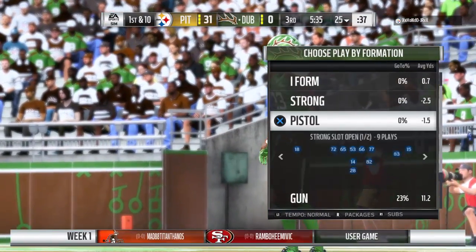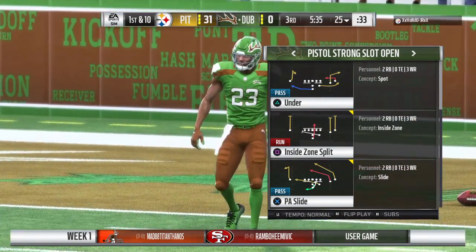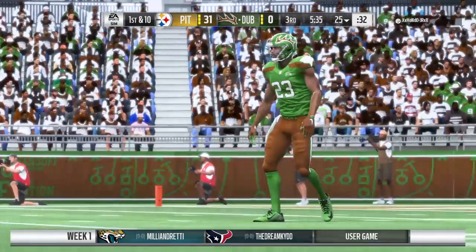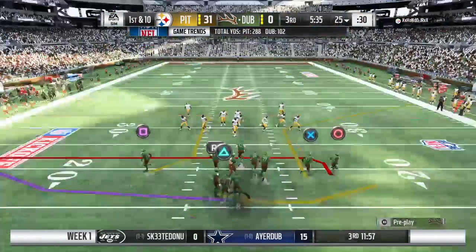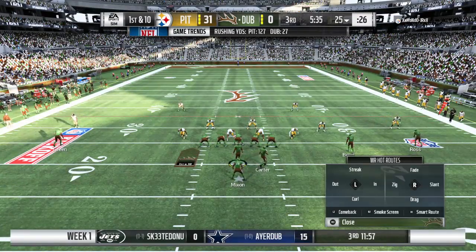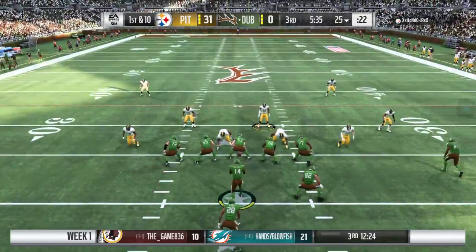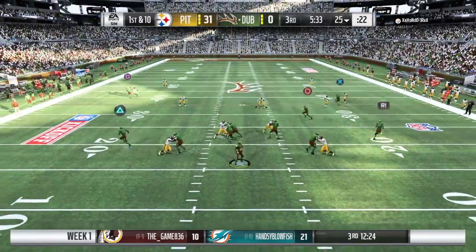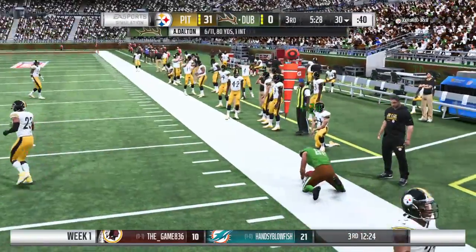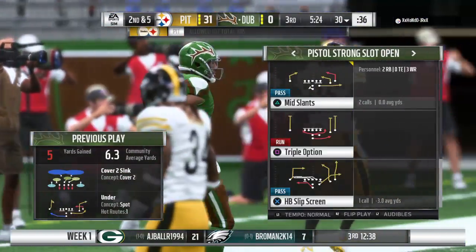Out comes this offensive unit as they get set to take over here. They come out here with a 0 on the scoreboard. What was said in that locker room? That's what I want to know. I would love to have been in there because we often have the feeling that there's a lot of shouting, screaming, people upset. But typically, halftime locker rooms are a lot more clinical than that. And in this case, are they upset that the plays weren't working because of execution? Or do they think they were just bad plays to call? Yeah. We'll find out pretty quickly here if they feel like they had something going, but they just need to do it a little bit better or not.